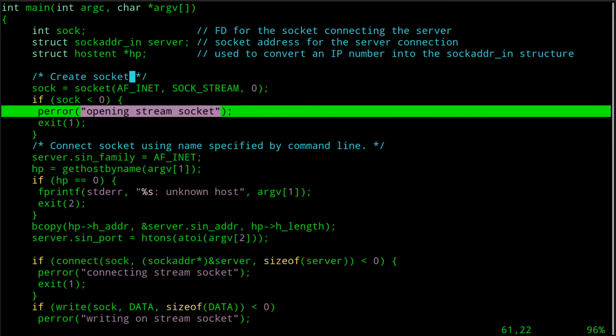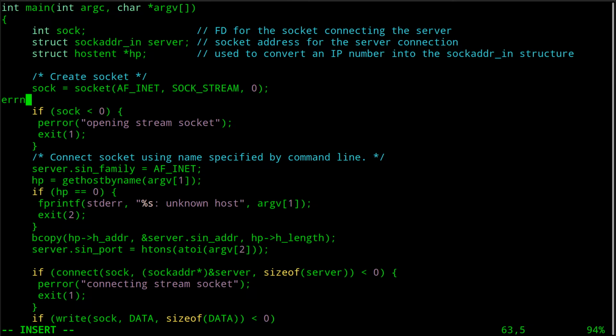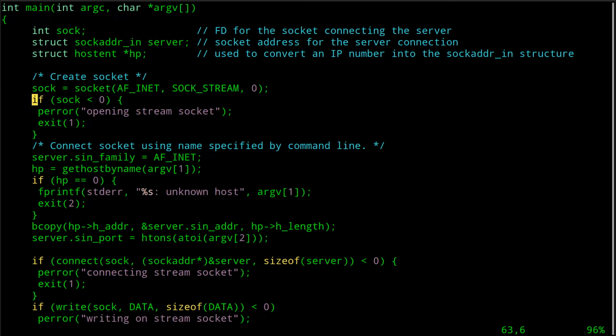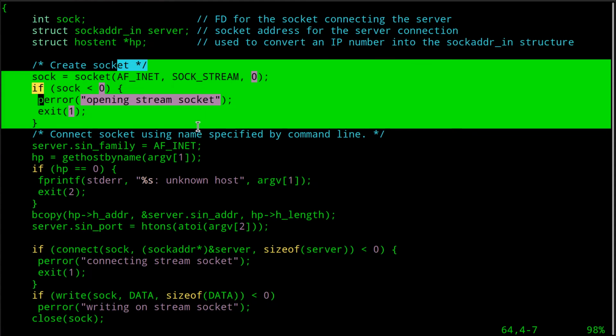Basically these low-level functions all set this thing called errno. It's spelled like this, ERRNO. And this little library routine down here will print out something that describes that error number, like I said, along with your little message here, okay? And exiting with anything with a non-zero value means that the program has died and that the shell or the command environment that ran it should react accordingly, okay? So this is how you create a socket, as the comment says, okay?